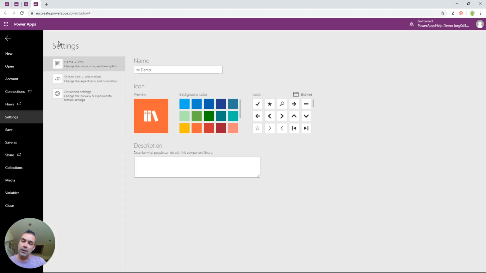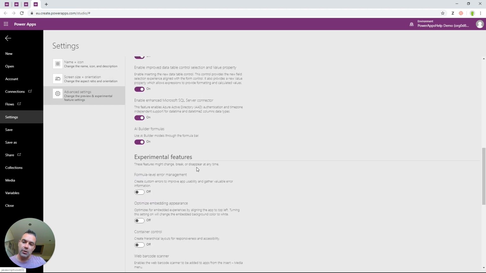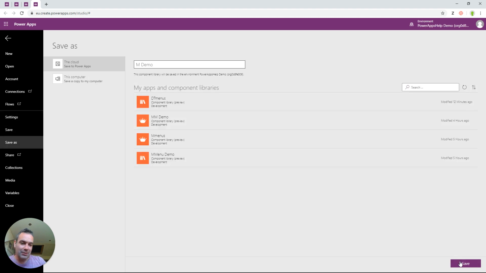Before I start, let's go to the settings, and don't give it another icon, it doesn't really matter. But first, go to the advanced settings, because here in the experimental features I want to put in the container control, and this has been there for 2 years. It used to be called enhanced groups, but now they are container controls. So I can't imagine they're going to pull this out of PowerApps as an option, because it's basically great. So why should they?